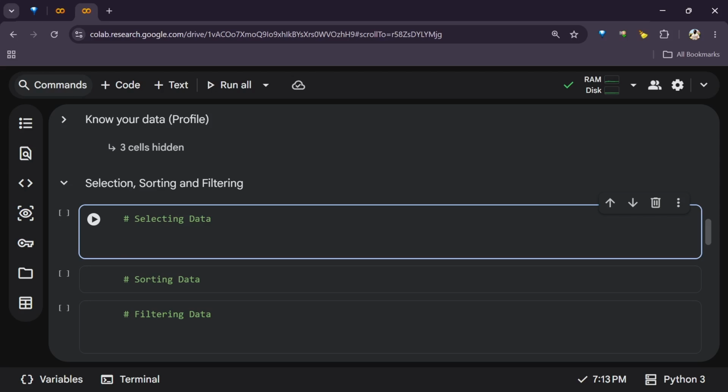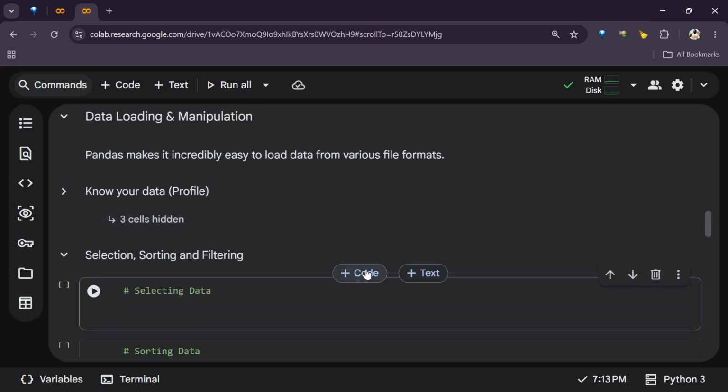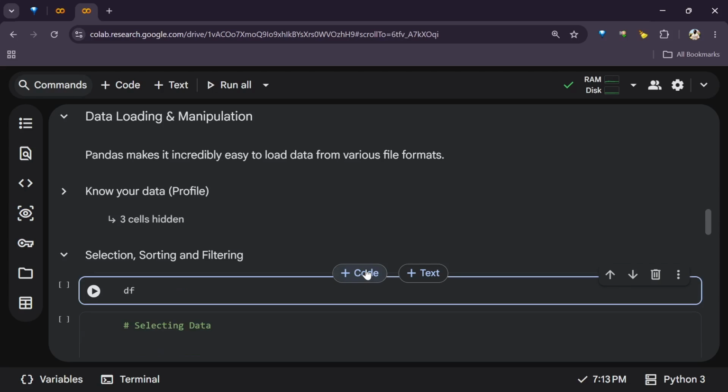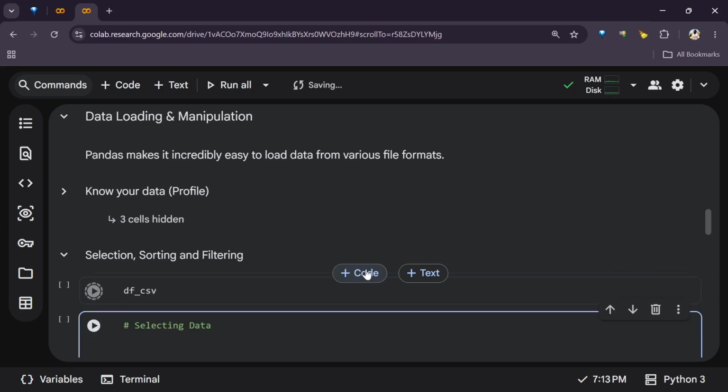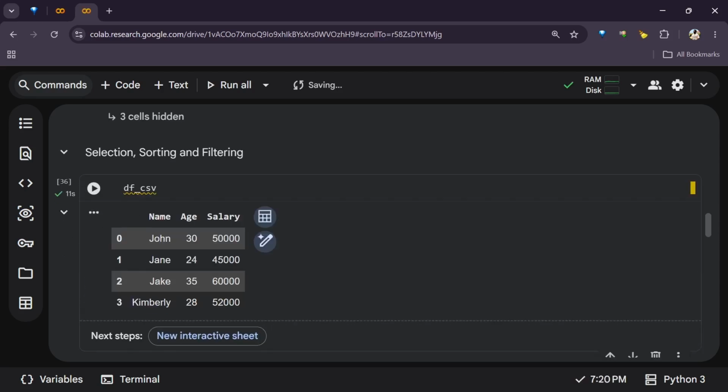Okay, so let's look at what we have in our data. So up here we can just print the df_csv so that we can grab what we have in there and work with that particular one. Let's just wait for the network. So this is what we have.